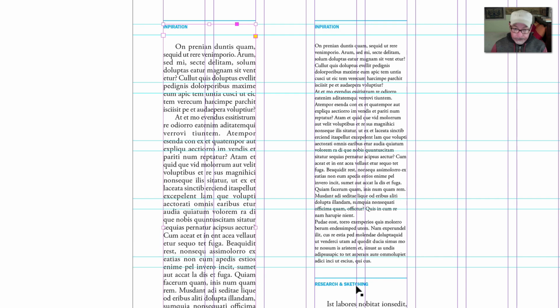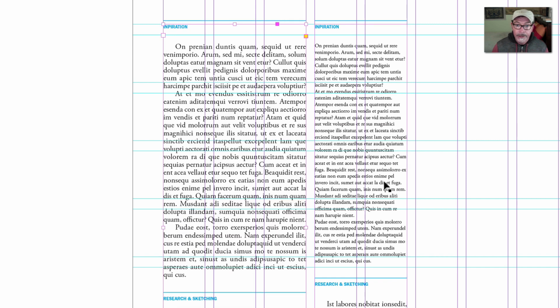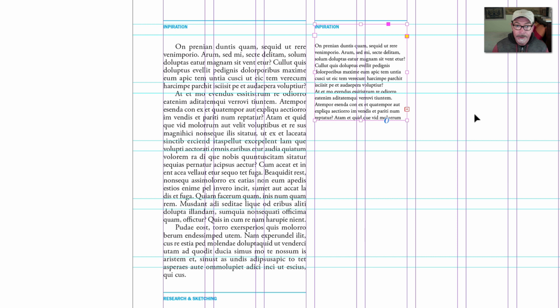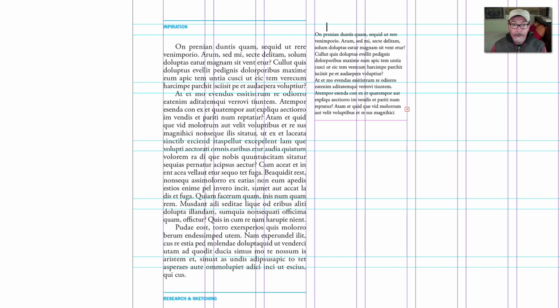I'm sorry, let me zoom out there. Enlarge the text frame to 3 columns. And I'll just get rid of some of this additional caption. Let's just pretend it's about there. And in this case, I'm going to imagine I don't need another section header there because I've got maybe a photograph there, or maybe I've got something like this.